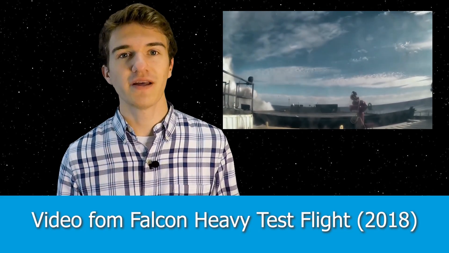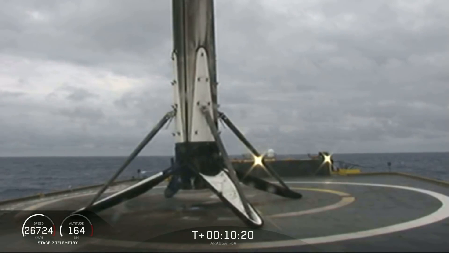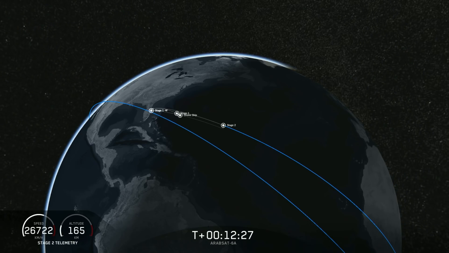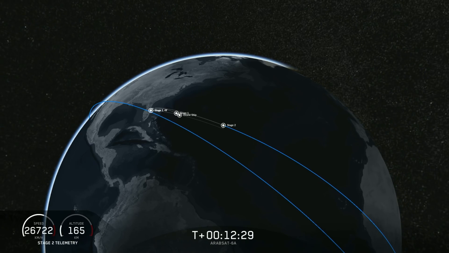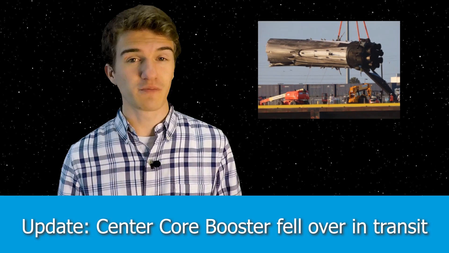However, after a few minutes, they did get the feedback and it did successfully land. So that was pretty exciting for SpaceX to be able to recover all three boosters on this launch. However, the second stage continued to take it into its orbit and then finally its geostationary transfer orbit. Now, altogether, this launch was a major success for SpaceX. Not only did they get the communications satellite to the nominal orbit, but they were also able to recover all three boosters, which was pretty incredible.